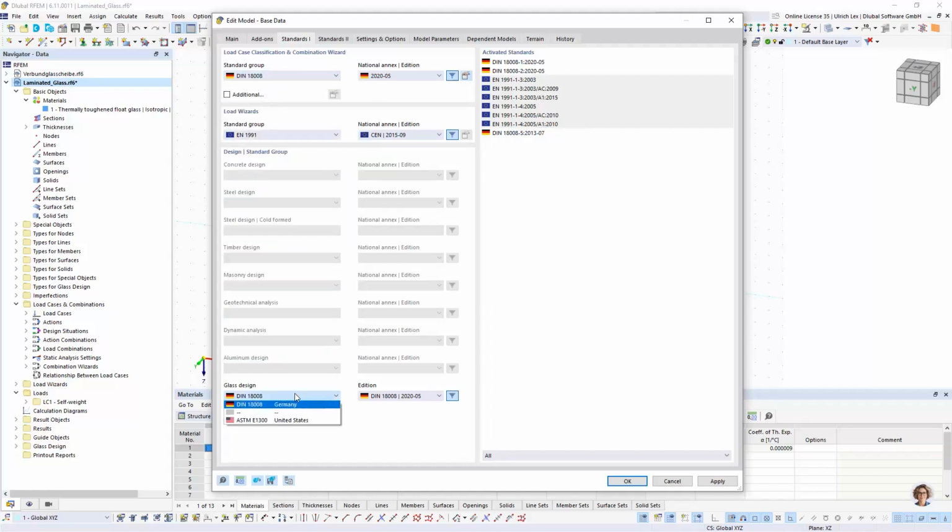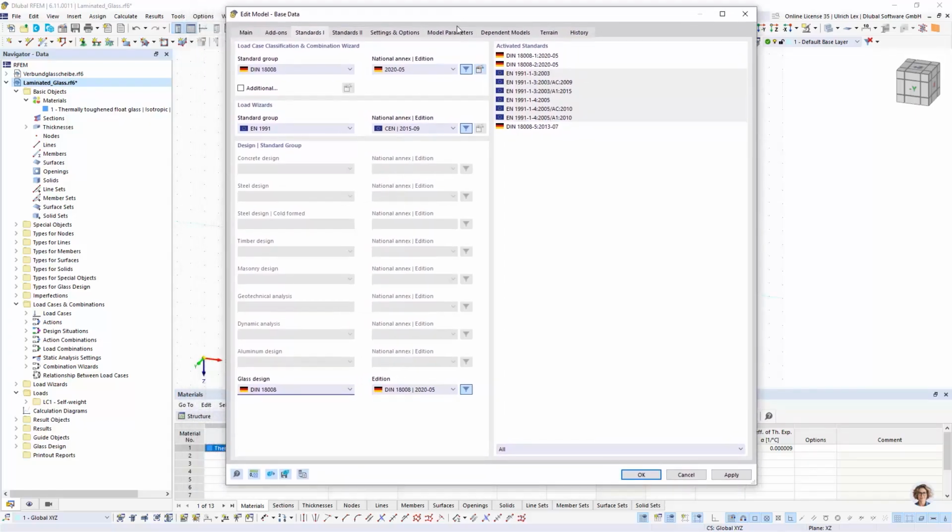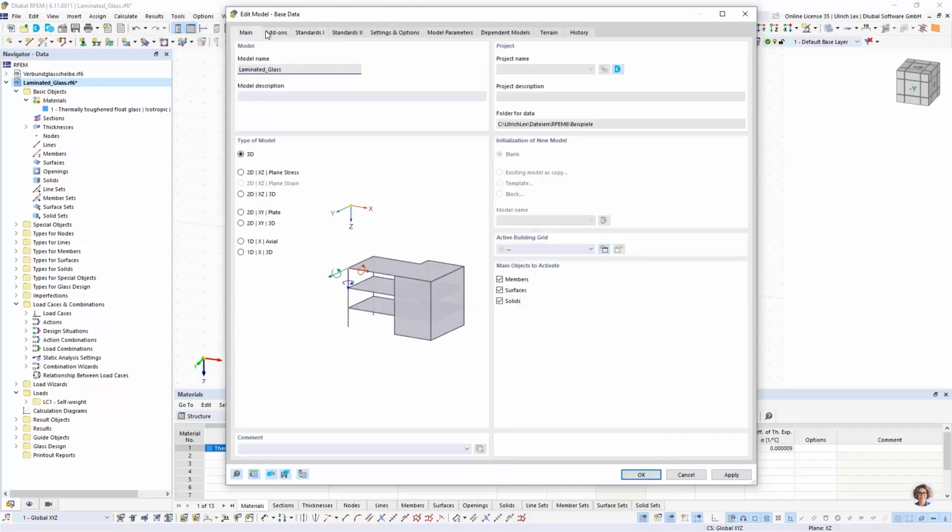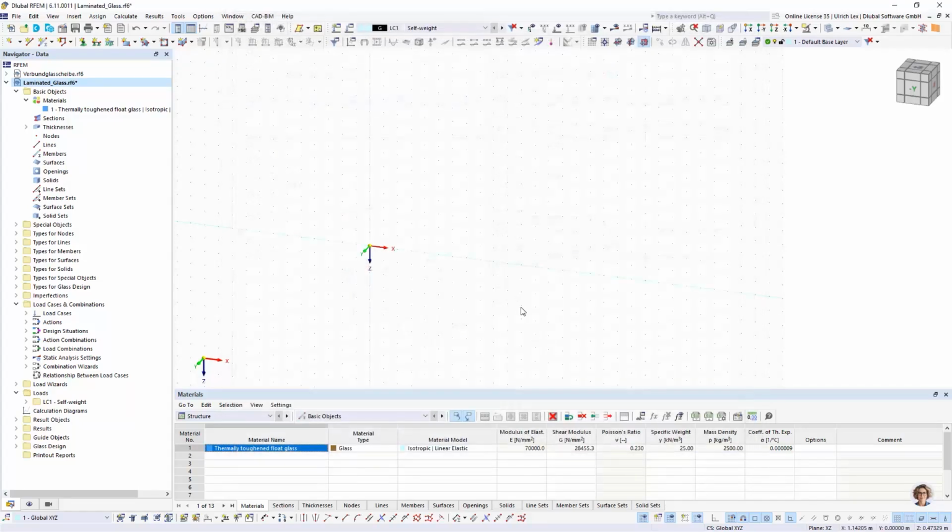For glass design, we have implemented the ASTM E1300 and a design, only a stress design without standard. We are working on a lot of different additional standards, like the upcoming Hero code. So if you have done the settings, you can continue with OK.